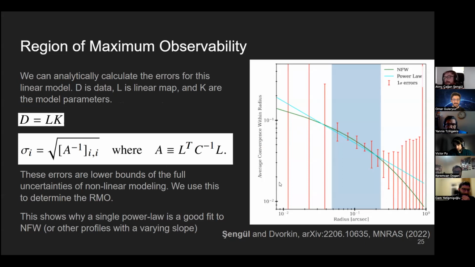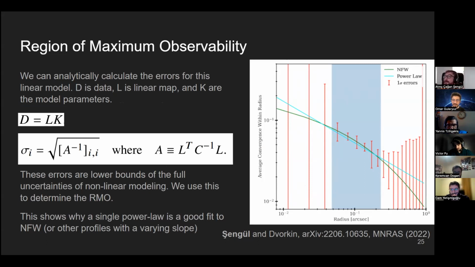Here's the plot. So it matches our intuition. What you have in a real lensing system when you calculate this matrix, in the inner regions, the errors in the density that you observe are very large. In the outer regions, the error is again very large. So there's a sweet spot between the inner region and the outer region where the errors are quite small. And that's the spot where we are actually able to fit with a power law.